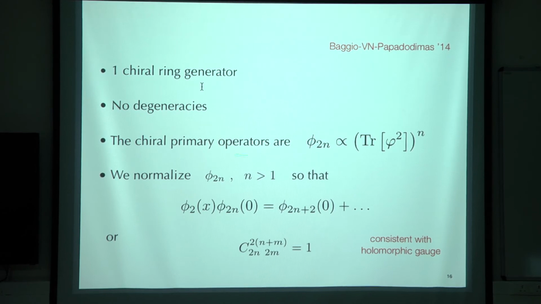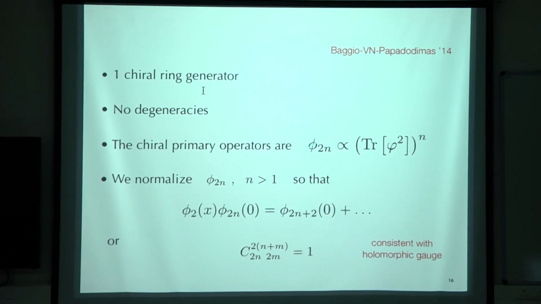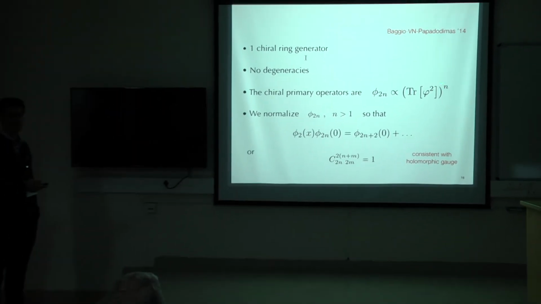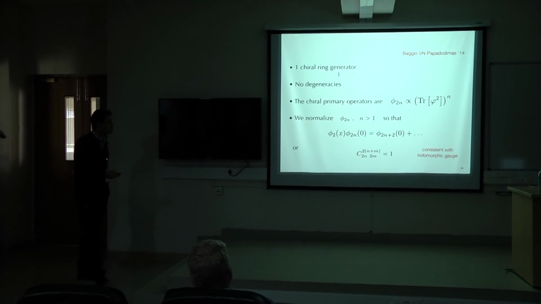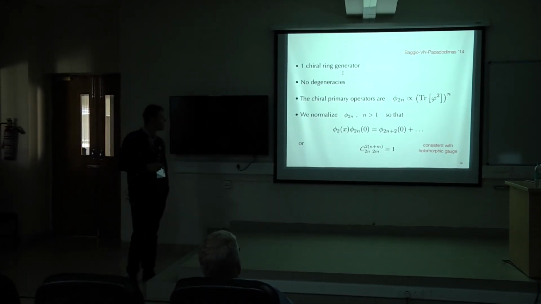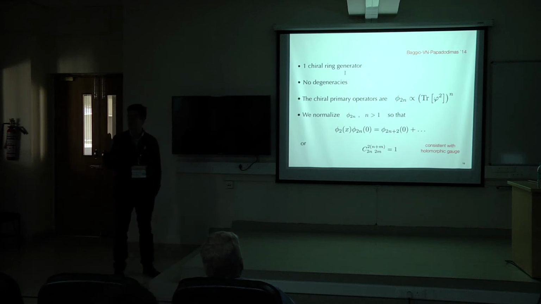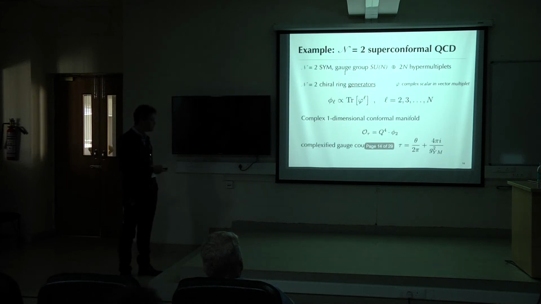The full set of chiral primary operators, I will call them phi_2n. They have scaling dimension 2n, and they're multi-trace operators in general. I'm going to normalize them in a slightly unfamiliar way. Instead of normalizing the 2-point functions to be 1 and then working out the 3-point functions, I will normalize phi_2 by normalizing the exactly marginal interaction in the Lagrangian in a very specific way, with a specific normalization in mind for the Qs. That tells me how to normalize phi_2.